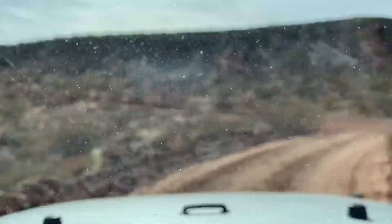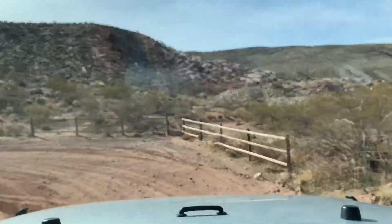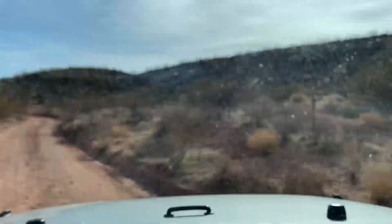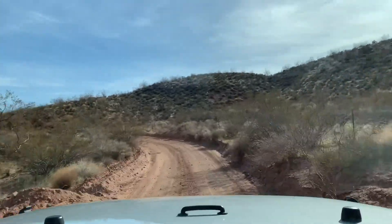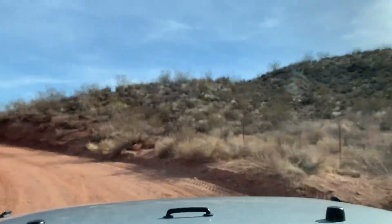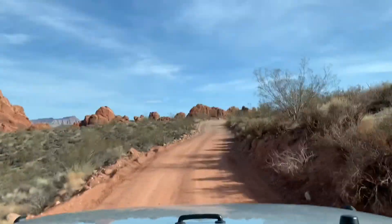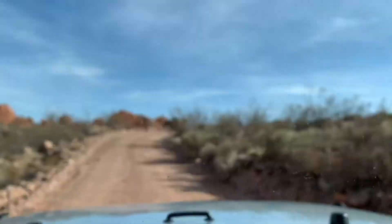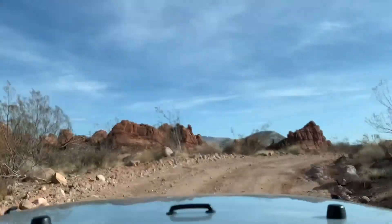The sign back there said they did not suggest trailers come down here. This has been pretty easy, but I know during different parts of the season this gets really muddy or also really sandy. You just have to know your limitations. Right now this is really easy to get the trailer down to. I know as we get down here into Babylon we're going to crest this hill and start heading down a really steep hill, and then once we get in the bottom it gets really sandy.